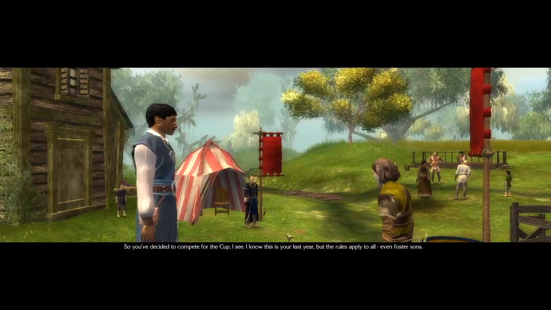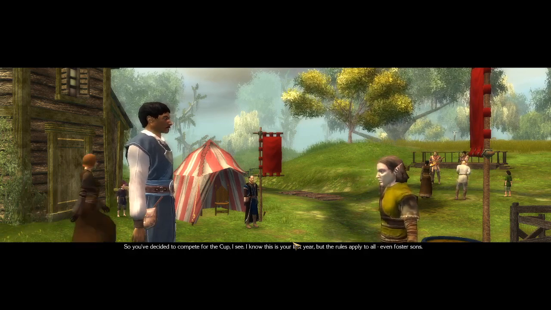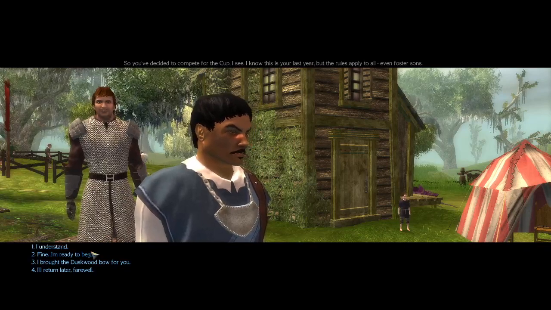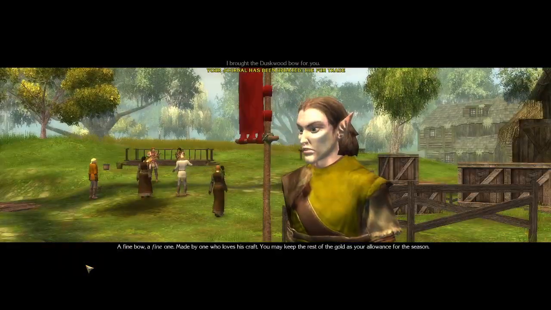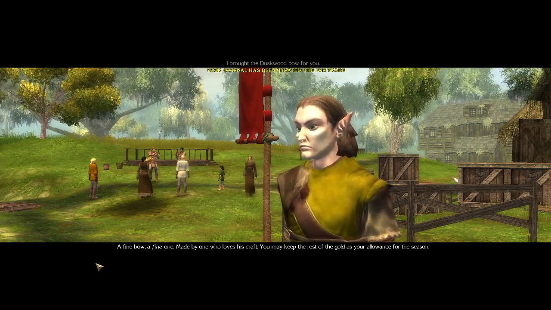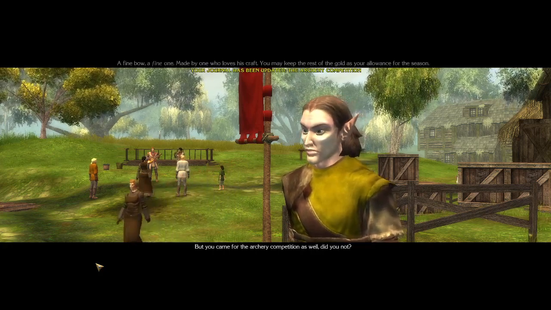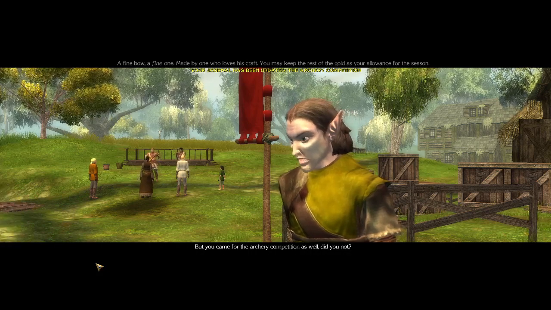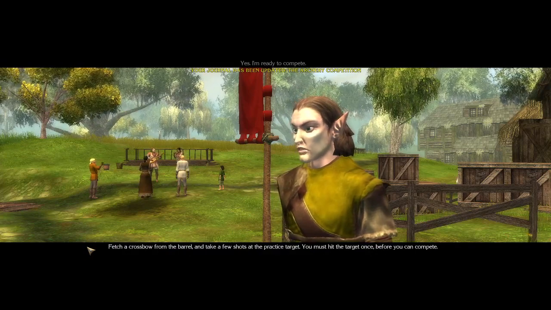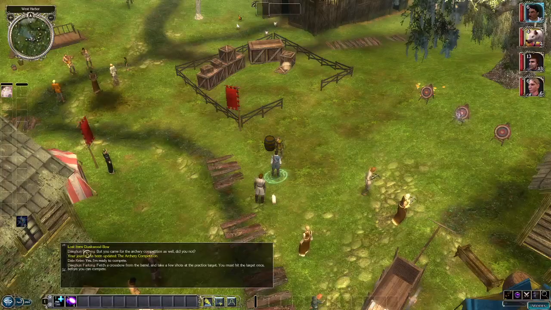Here, Dagon. So, you've decided to compete for the cup, I see. I know this is your last year, but the rules apply to all, even foster sons. I brought the Duskwood bow for you. A fine bow. A fine one, made by one who loves his craft. You may keep the rest of the gold as your allowance for the season. But you came for the archery competition as well, did you not? Yes, I'm ready to compete. Fetch a crossbow from the barrel and take a few shots at the practice target. You must hit the target once before you can compete.